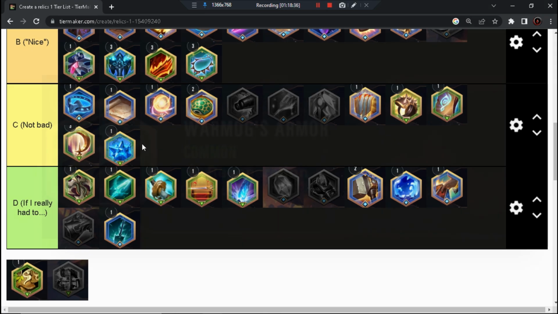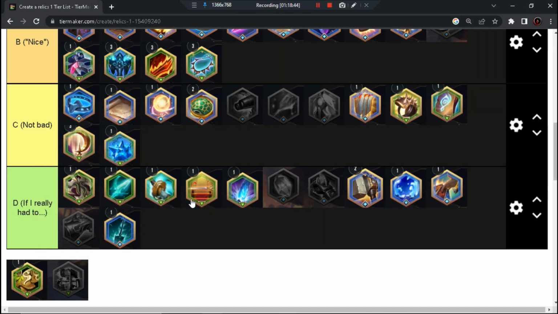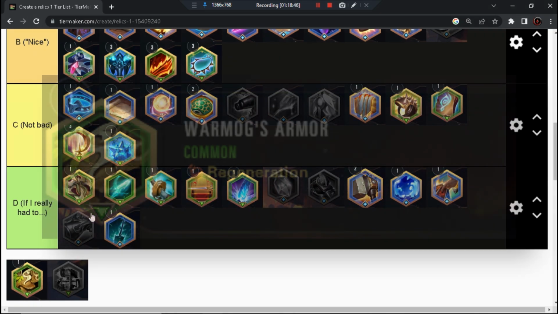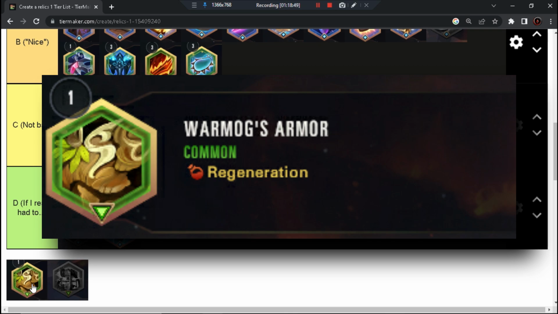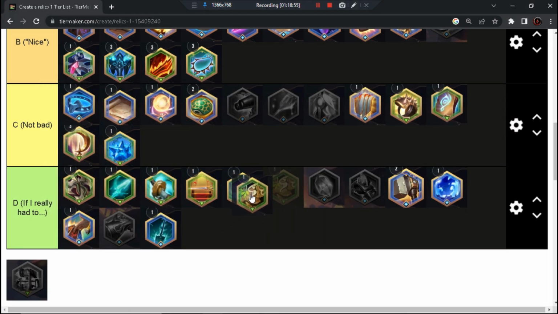Alright, next up we have the Warmother's Armor with the regeneration. Again, same reasons like the Storm Razor, the Challenger as well as the Overwhelm. This is not that great because you can potentially pick up the regeneration keyword from item chests along the way in your adventure. So I'm not going to elaborate too much on this. I'm just going to immediately put this in the D category.